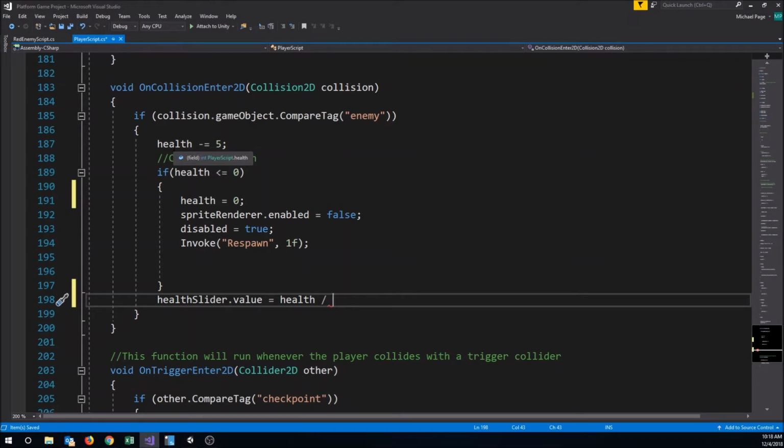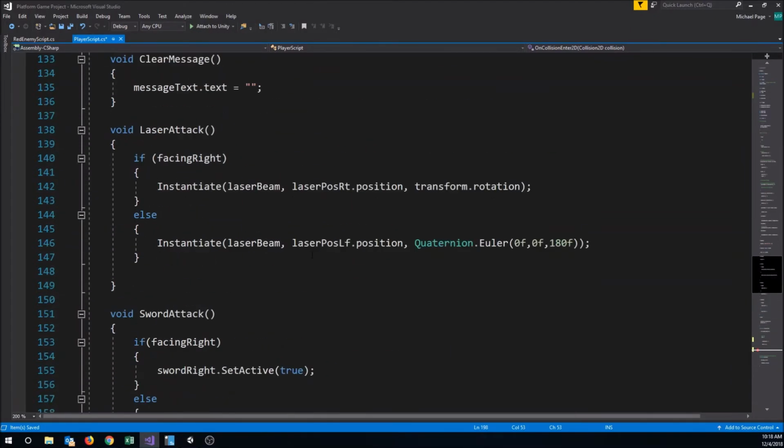So we're going to need to make a variable at the top that's going to be for our max health, so that we can know what our percentage is out of, how many health points we're out of. So let's just type in max health for now, and we'll have to make that variable. If we take our health and divide it by our max health, we'll get a number between 0 and 1, which will be a ratio of how much health we have left, or a percentage.